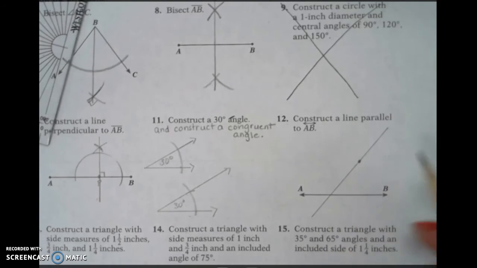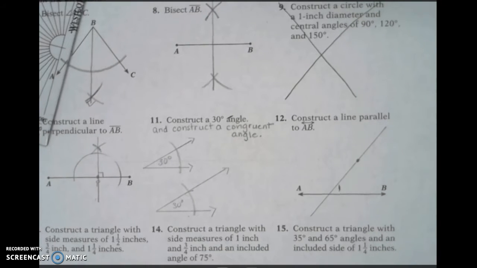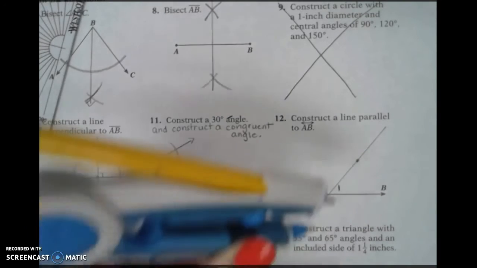Once you choose this point, we will then choose to copy one of the angles from our given intersection up onto this point. So I'm going to choose to copy this angle here, and I'll call it angle 1, which is my upper right-hand angle. So we just practiced copying an angle. We're going to do the same thing again.